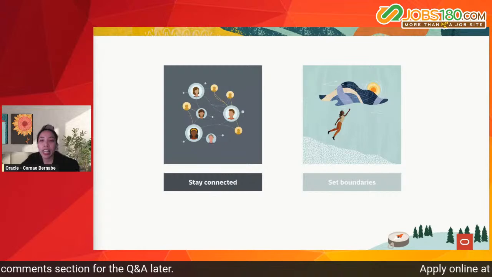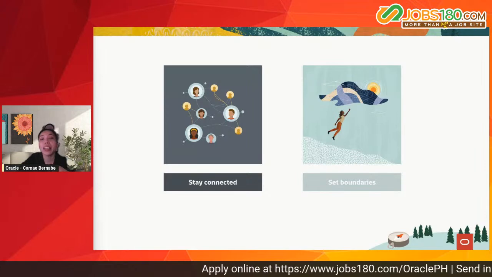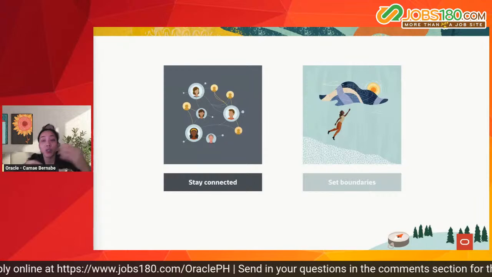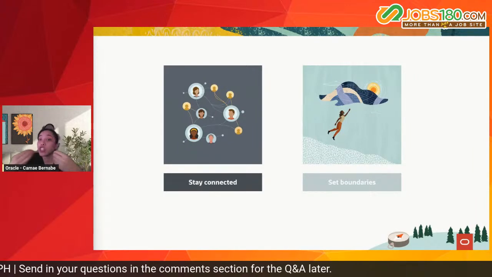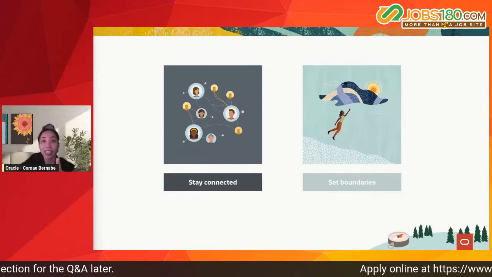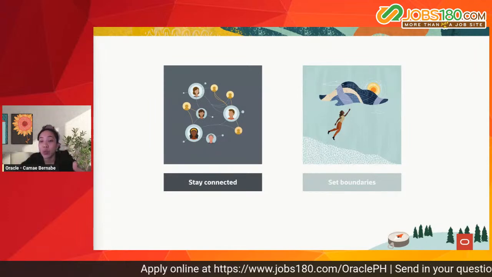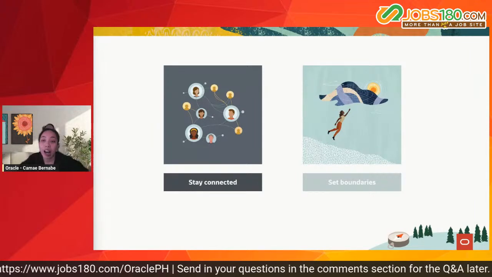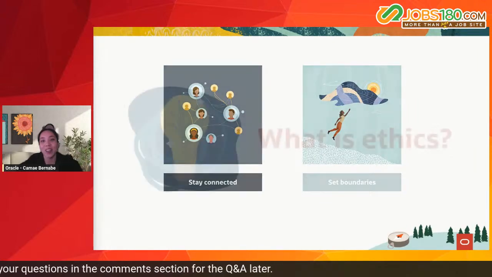So remember that this is an unusual situation and things will not feel normal. Be kind to yourself and acknowledge that you might not be as productive as you usually would be if you're working at the office, but be realistic about what you can achieve given the circumstances. And most importantly, don't forget to relax when your work is done. So, now that you know how to work your way in the new normal, let's focus on developing your work ethics and making sure that you have a guide that will help you navigate the corporate world.